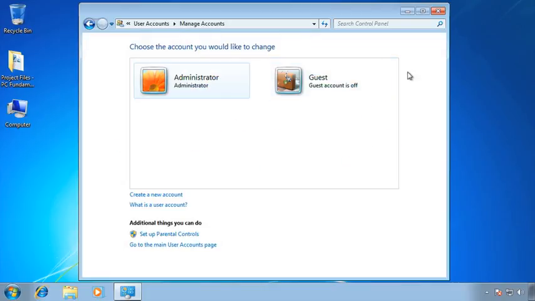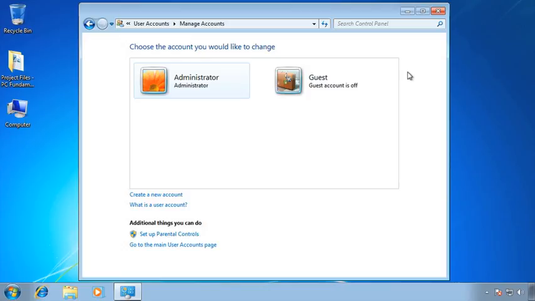What we can see from this screen is that there are currently 2 accounts that are already on the computer, and this actually is the default, or the way it has to be set up. When Windows is first installed, you need to create at least 1 account. If you don't change it or customize it, it's just called the administrator account. Then there's also always a guest account. Now, these 2 accounts should appear here, even though administrator may be called something different.